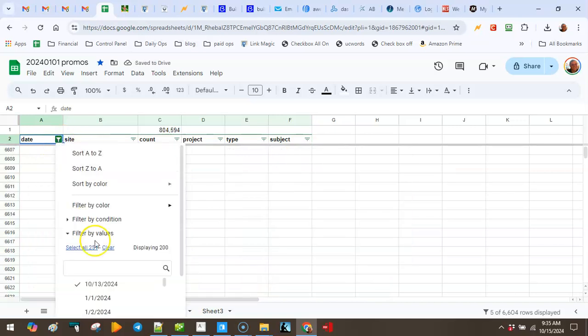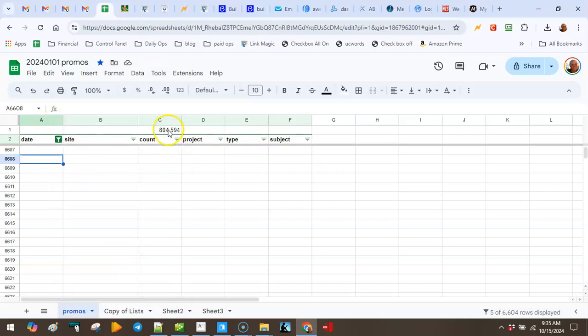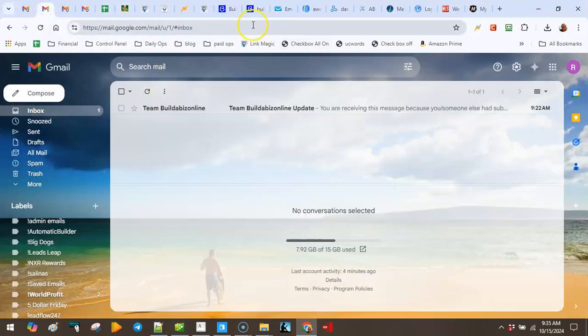All right, so the 13th, I put out 804,000. Okay, so I'm getting close to 1 million there. Most days I'm putting out between 1 and 2 million, and I still have a life. So I just want to let you know, these are the tools that I use.